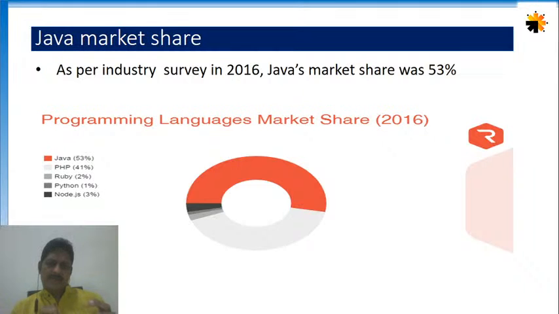I felt to show this particular image so that you can also relate to the importance and the future of the Java programming language. These are not figures which I wrote. It is a survey, and the survey has to be certified. It has to be approved by NASSCOM in India as well, and only then they publish this particular market share in 2016.